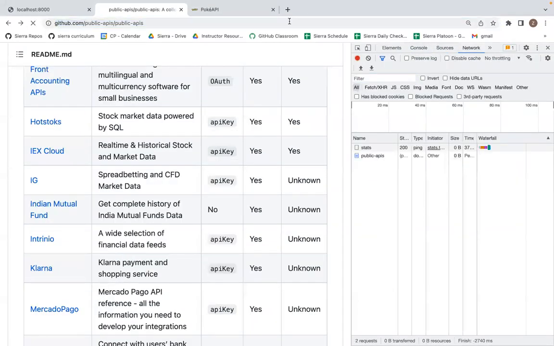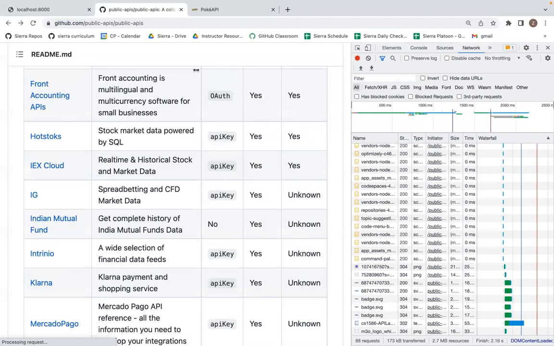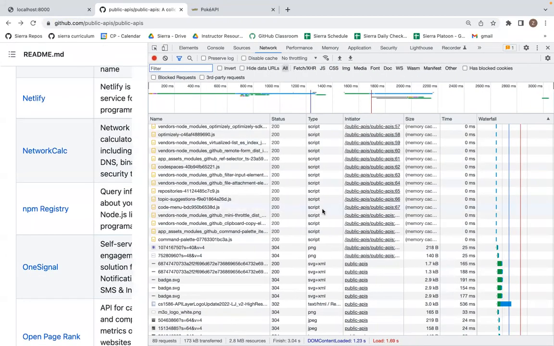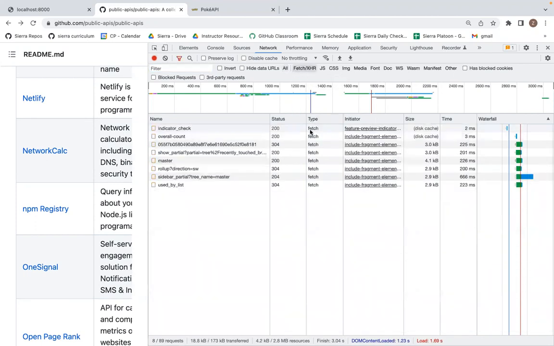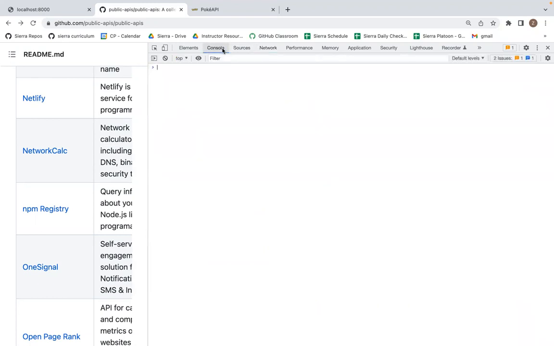If I go to my network tab, here you can filter by type of request, and this XHR, this is the request that we're looking at. Nowadays, browsers call it fetch. Fetch is the new name that they're trying to go towards instead of XHR. You can make calls asynchronously from the browser itself just by calling fetch.